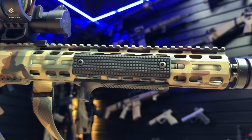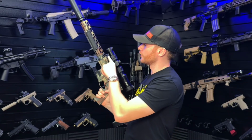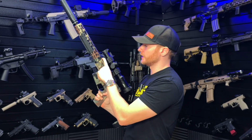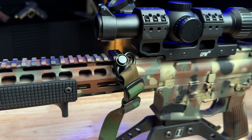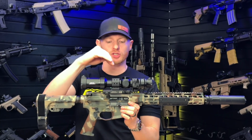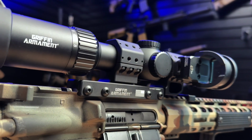Moving back, we have the Griffin Armament grips that I talked about earlier that are also phenomenal. On the side over here, mounted to the top of our Picatinny, is a QD mount for our sling. This piece here is actually from Griffin Armament as well. Up top, we have the Griffin Armament GPM scope mount. And I'm gonna be honest, this has to be one of the best mounts I've ever used.